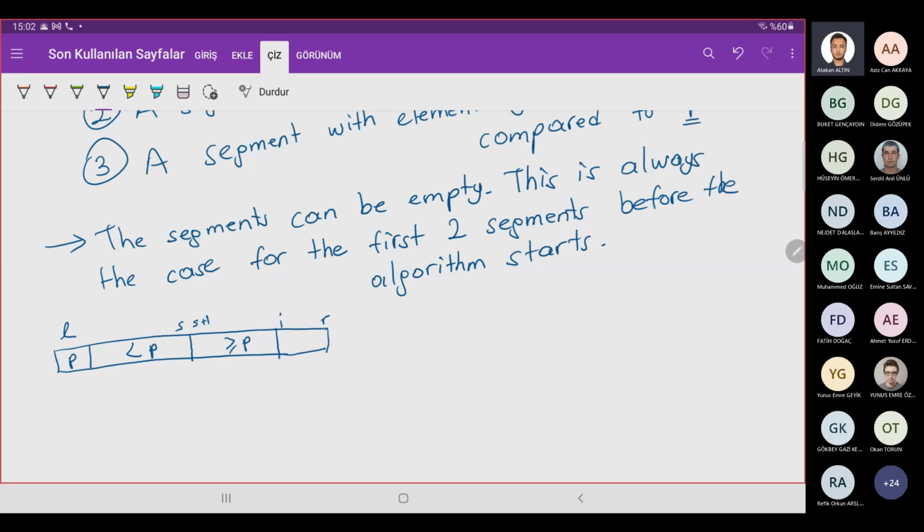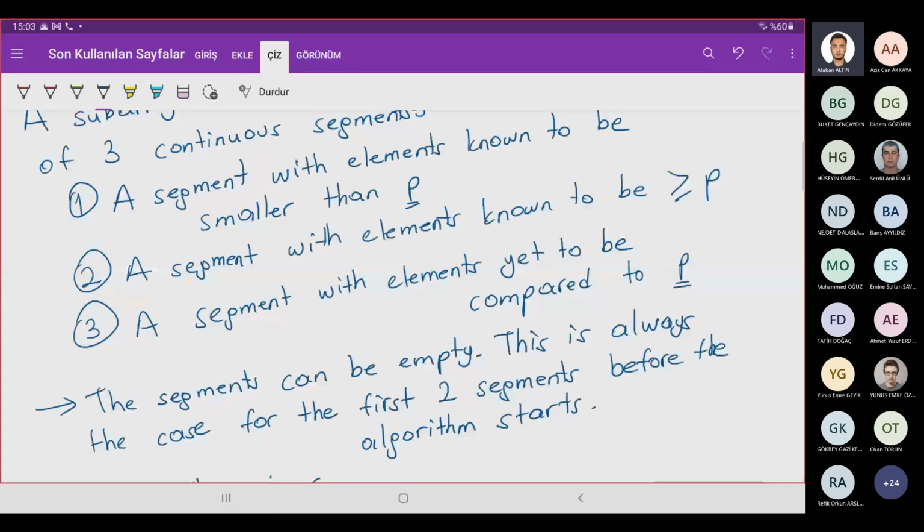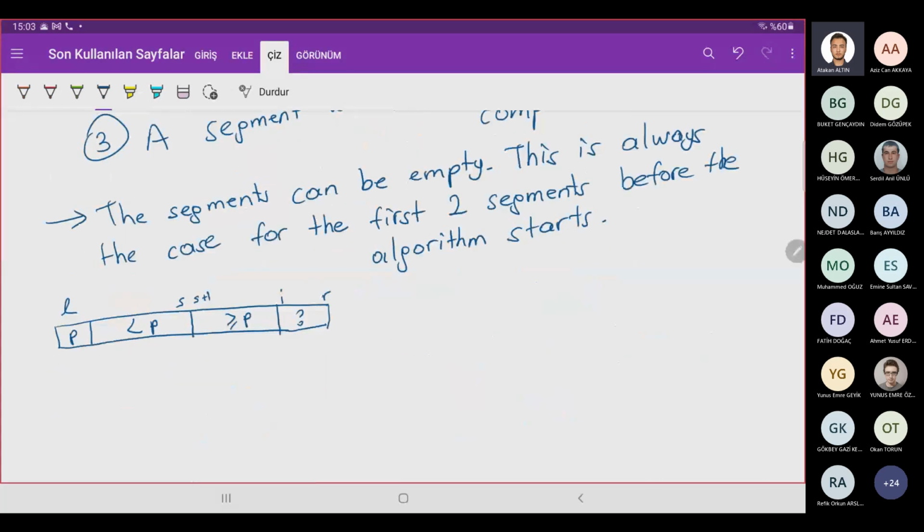That's the right index, the rightmost index. And this is the question mark part, which is yet to be processed. So this is the pivot element, this is the first segment, this is the second segment, this is the third one, okay?